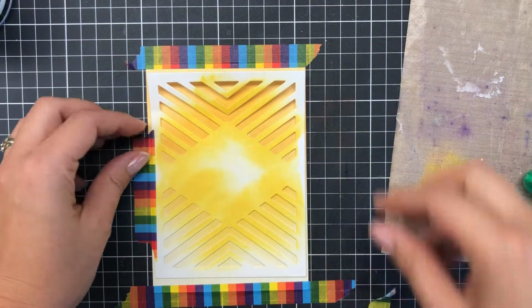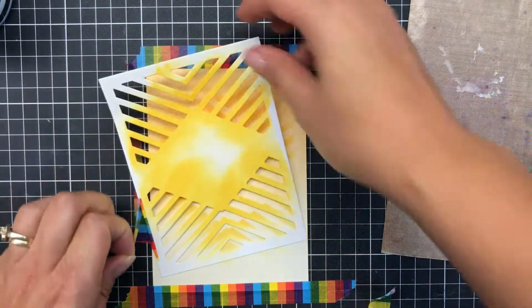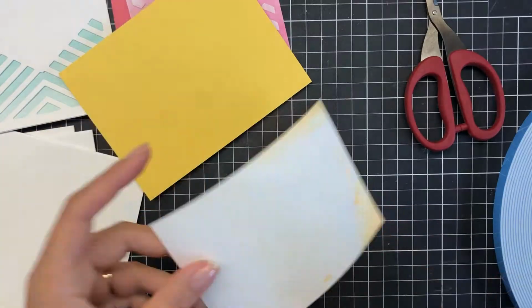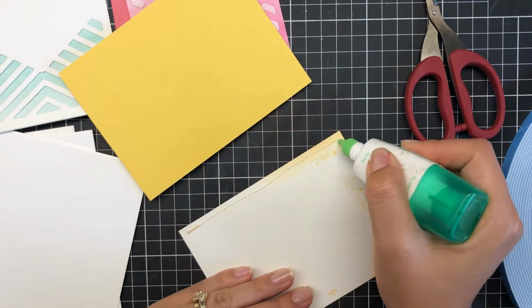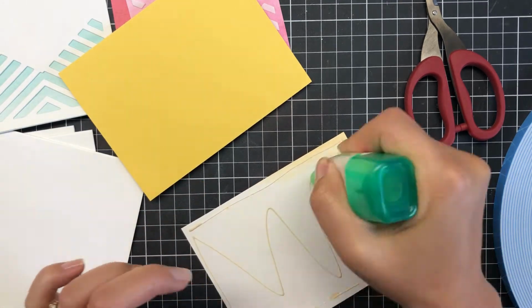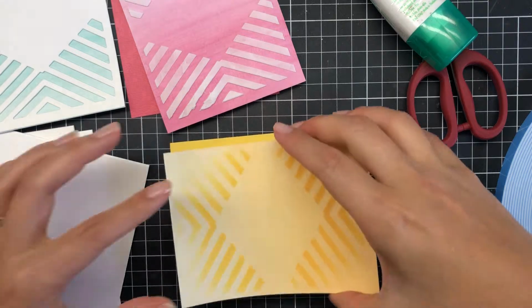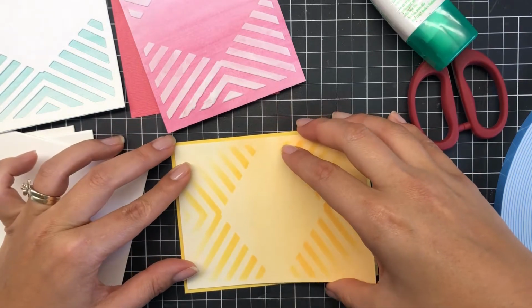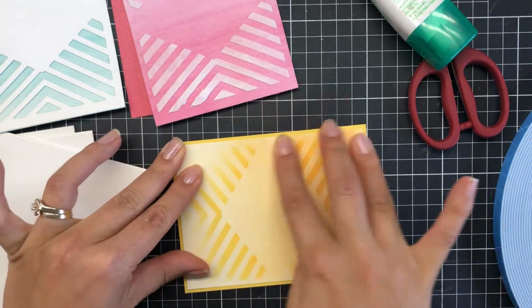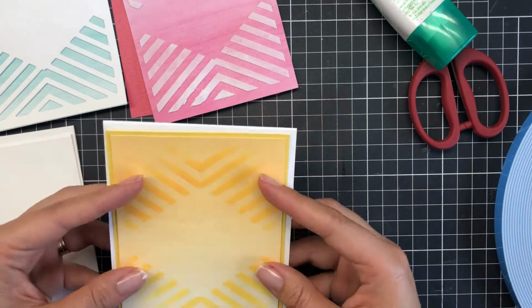And I peel this off carefully, and you can see the effect that it gives. And it's just another way of using your cover other than just for the die itself. It makes a really great stencil, and I adhere this down now to coordinating colors of cardstock, which I then also foam mount to a white top folding card base, which is an A2 size.